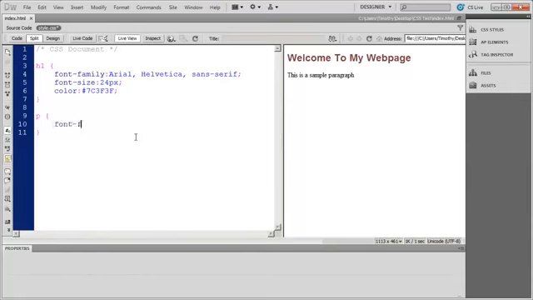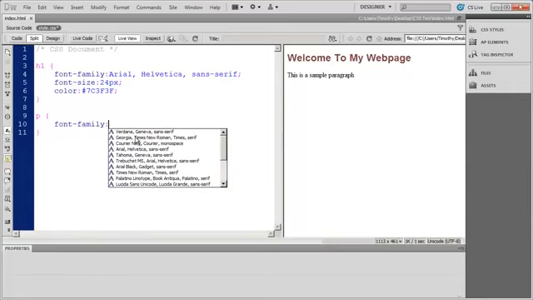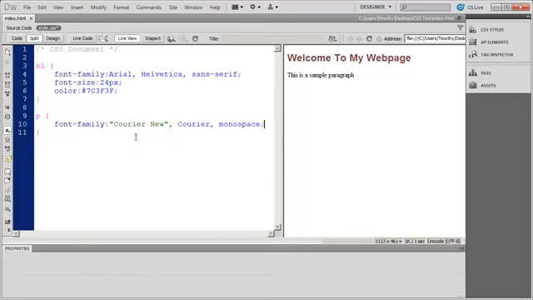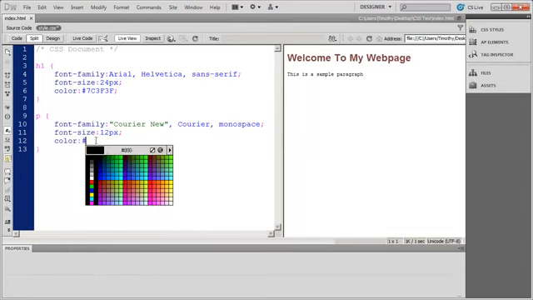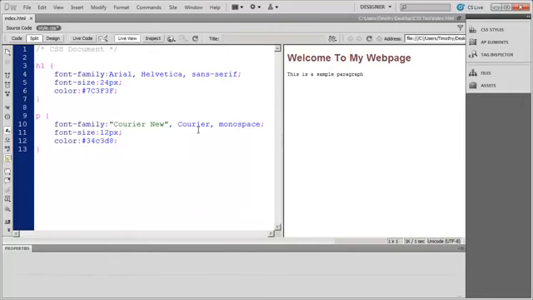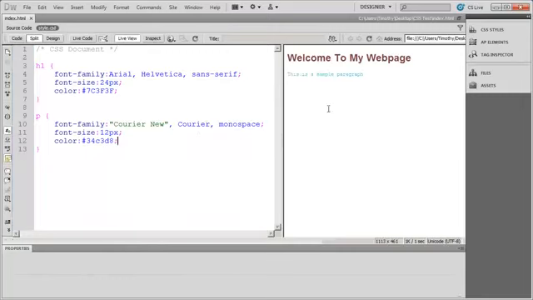So I'm going to go ahead and click over here, and I'm going to do the exact same thing. I'm going to do font family. And this time I'm going to make it Courier just to make it something different. Font size, I'm going to make it 12 pixels. And the color, you don't have to pick something from the wheel here. I could type in any value I want. For instance, I could do 2 3 4 C 3 D 8. And I have to remember to end that with a semicolon. And I'll save it and click over here, and you can see the color that was changed there.